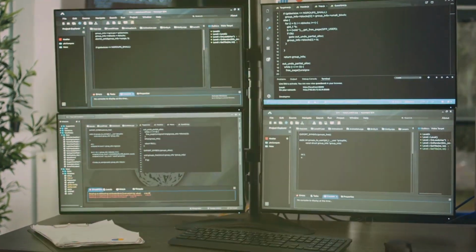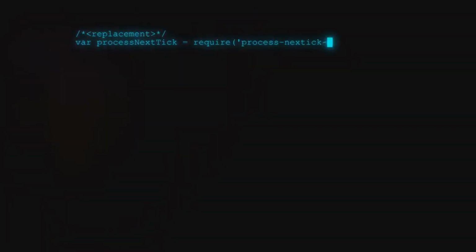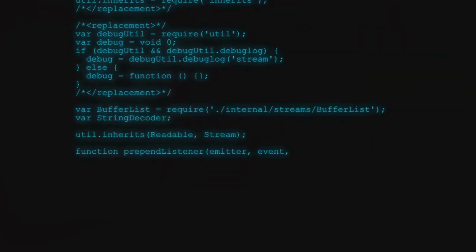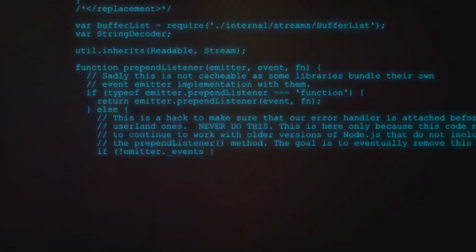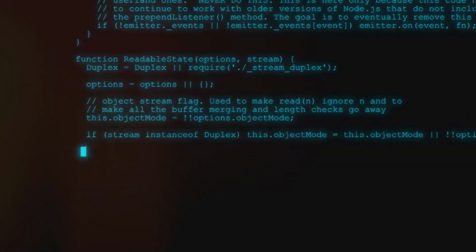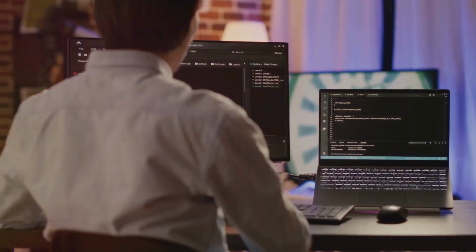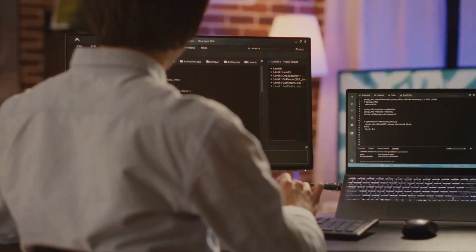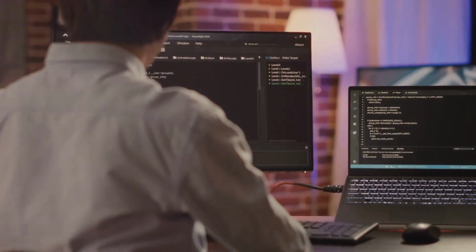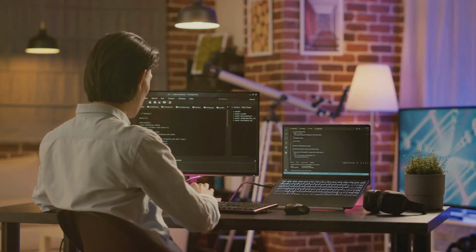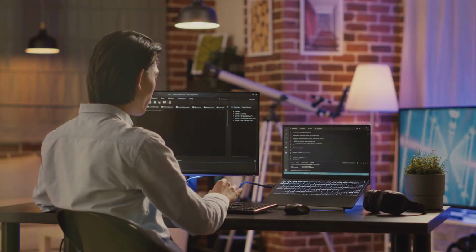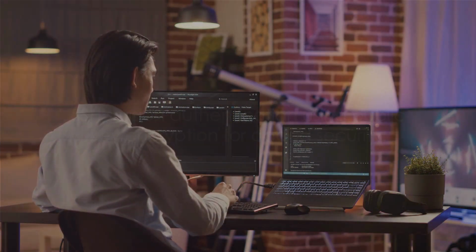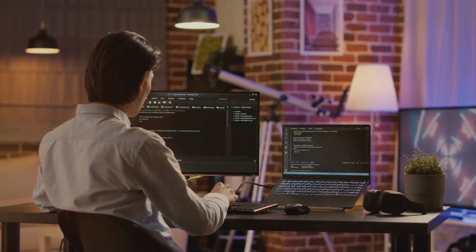Telnet session. On the other hand, to implement SSH, you need to install an SSH server application on the remote system you want to access. Similarly, an SSH client application should be installed on the local machine. By default, the SSH server listens on port 22, and the client connects to this port to initiate an SSH session. SSH also employs public key encryption for authentication, thus adding an extra layer of security.